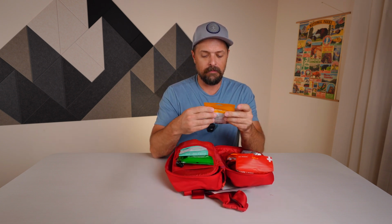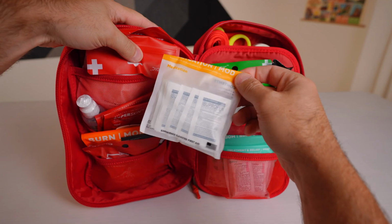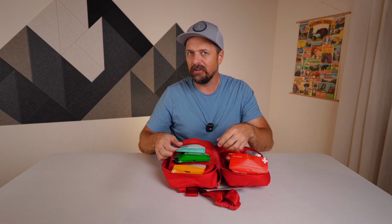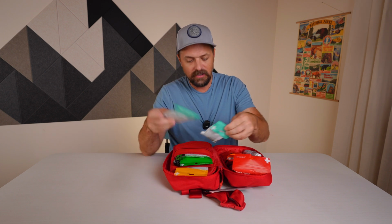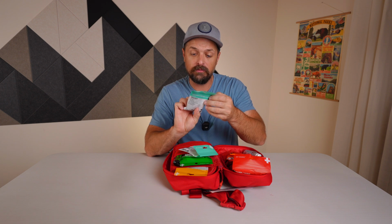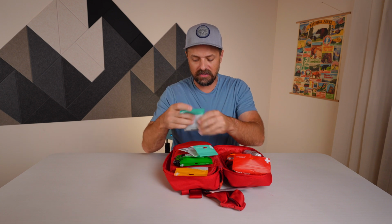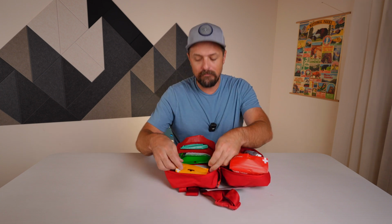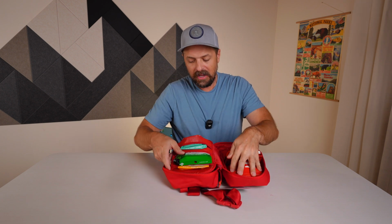Here we've got some medication. Oh my gosh, this is a little pack of ibuprofen. Ibuprofen, that's great. There's like a dozen packs of ibuprofen in there. That's a lifesaver if you ever have needed it and don't have it. Clean preps, some wipes, and then here we've got some treatment relief, topical treatment relief for treating wounds and alleviating pain. That's like hydrocortisone cream, things of that nature. Just some really smart stuff, and this is all MyMedic branded equipment. They make some really good equipment here, and it's easy to find.